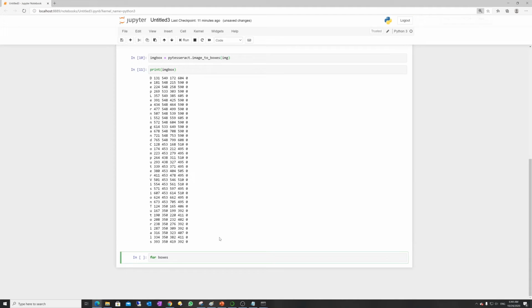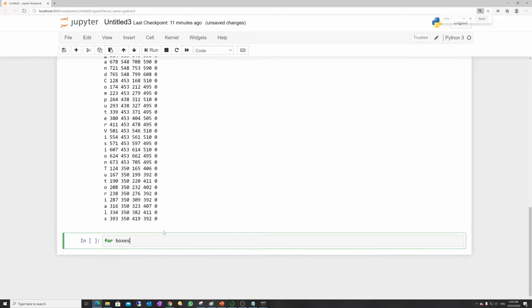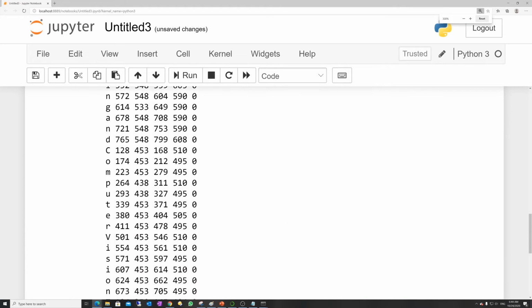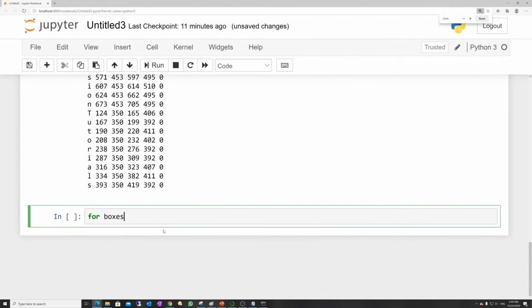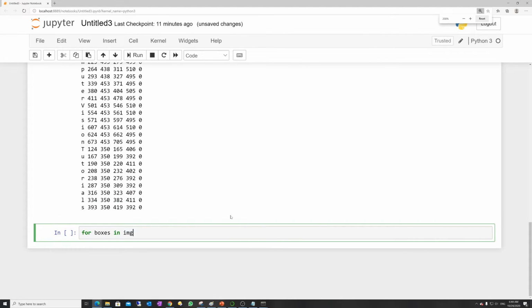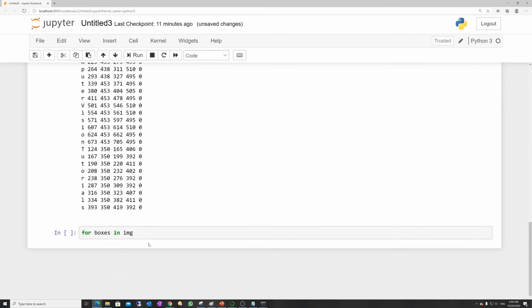Let me zoom in for you guys. Is it okay? Now it was too zoomed, sorry. Now it has zoomed. For boxes in img box, I have all the boxes in it, right?